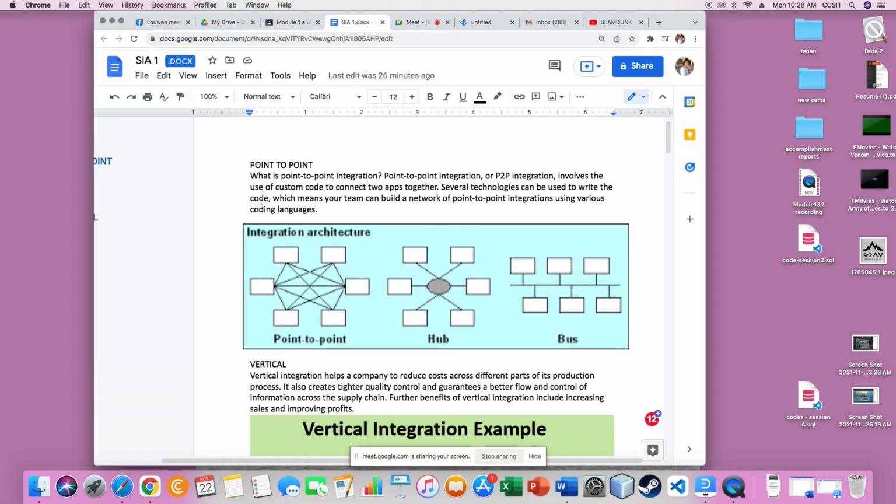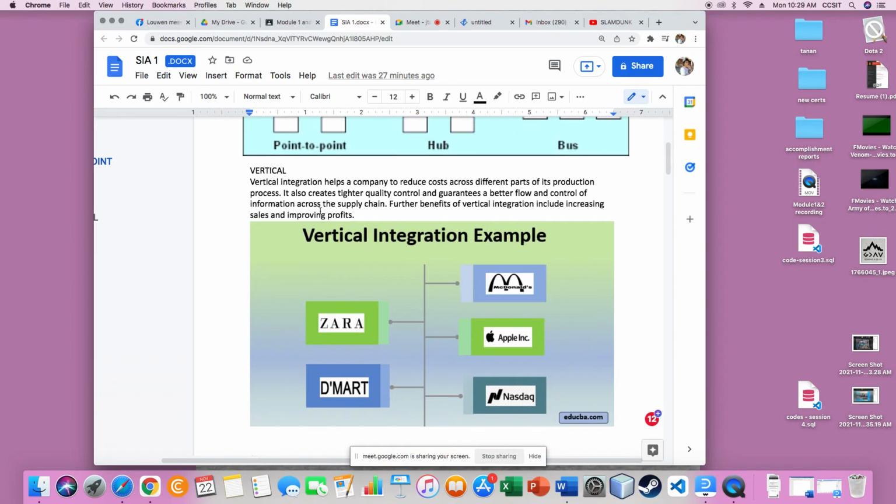So for example, one point ang gigamit nato is C#, and then the other point uses Java, and then the other point uses PHP. Then we can integrate that together using a point-to-point integration.